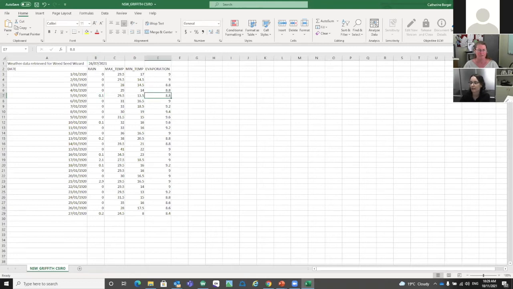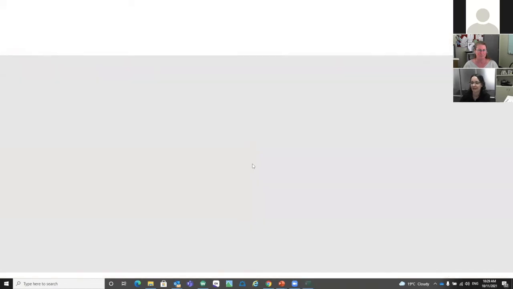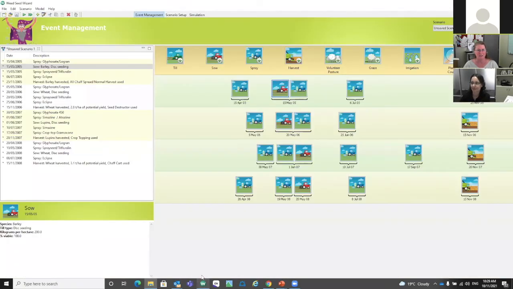Yeah. And then you can put this file in. I'll save that. So yes, you save any changes or new files to the folder where you've saved your other weather data in a CSV format.